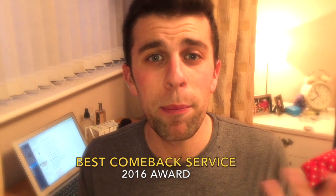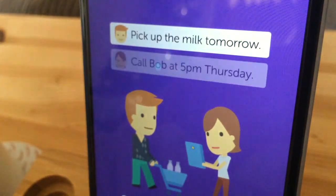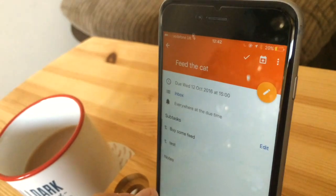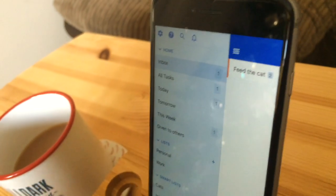Sometimes an application comes back from the past — something that hasn't been updated for a very long time, perhaps due to new management or renewed focus. We have an award for the best comeback application of the year, and that goes to Remember the Milk. RTM was a really popular application five or six years ago. They actually redesigned at the end of 2015 and have done a great job since.